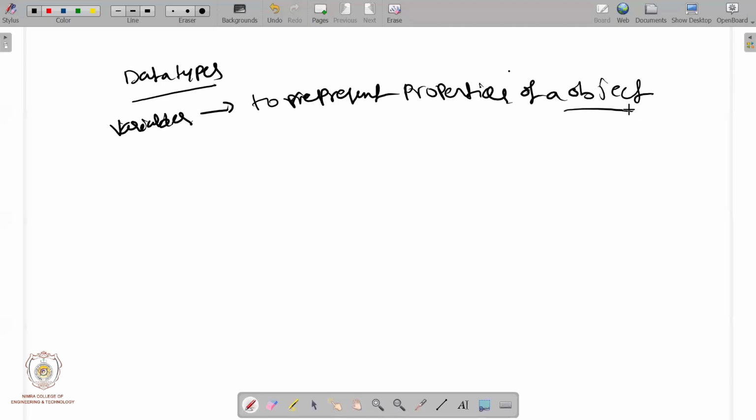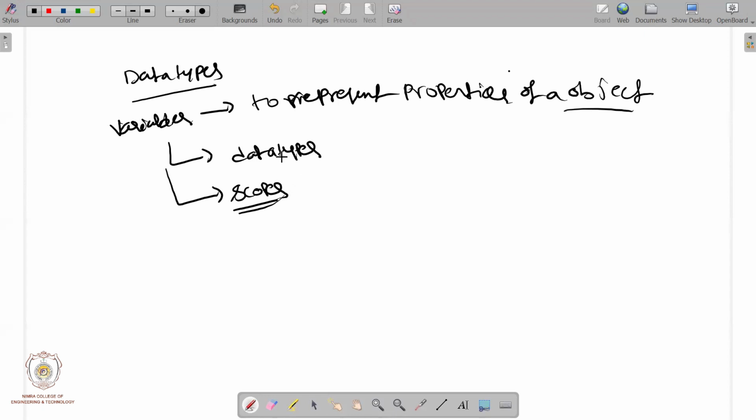Basically, the variables are classified or divided based on data types and based on scopes. What is the scope? We will discuss that.